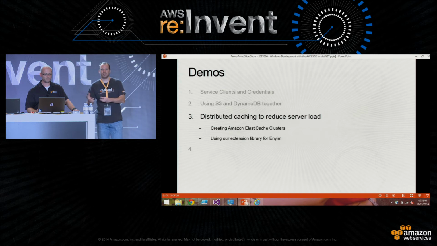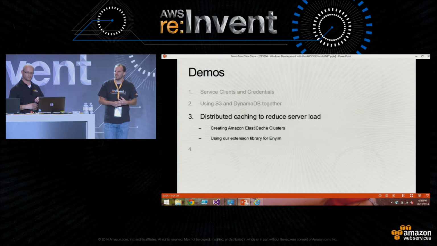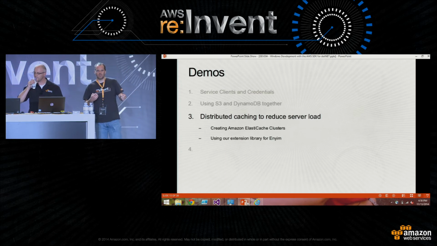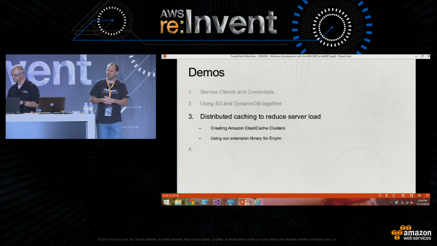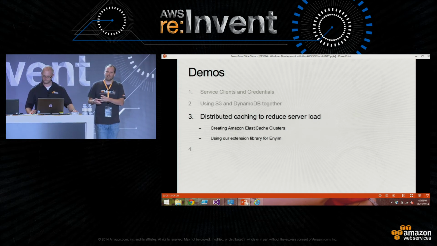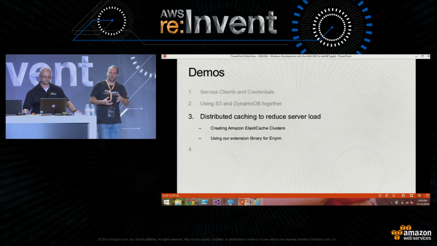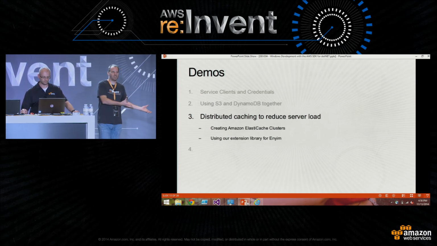The reason Steve and I are talking about this is because just recently, I believe it was just 2 weeks ago, we launched a new library on NuGet to extend the popular memcached library Enyim to work with Elasticache's unique ability to dynamically add and remove nodes to our cache cluster. And we won't have to change our code whenever we get new nodes or remove nodes from it.